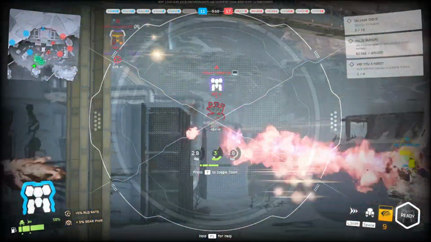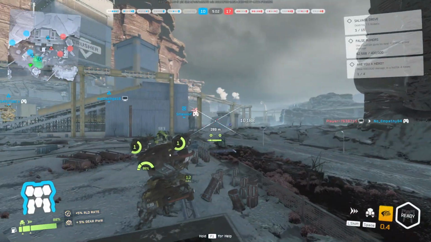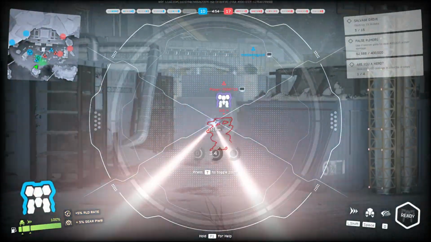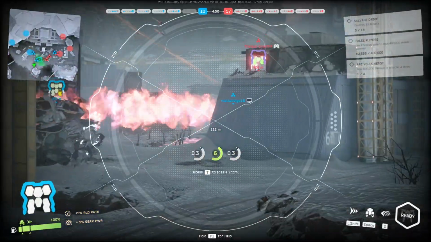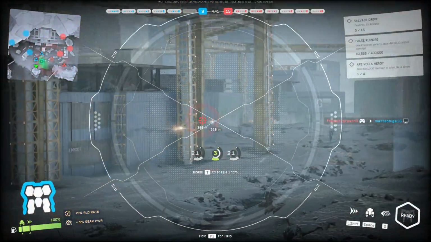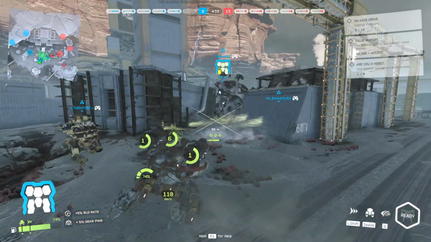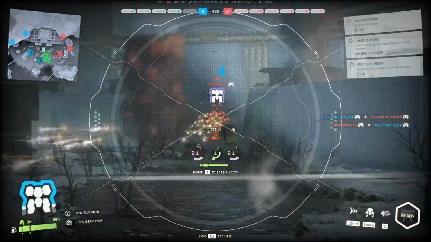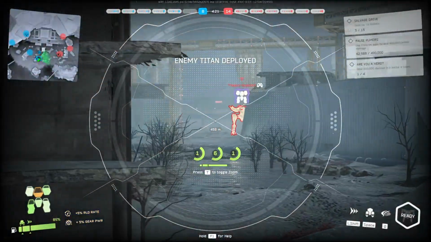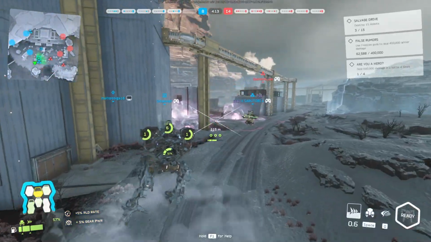Eyes peeled. Aim for the legs. Hit it. There's a straggler. No, don't hit me. Oh wow. Also, players don't really take into account that they actually have mass and will push you around. Destroy that Titan. Something was repairing me.